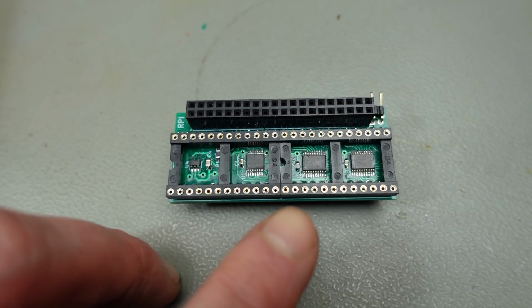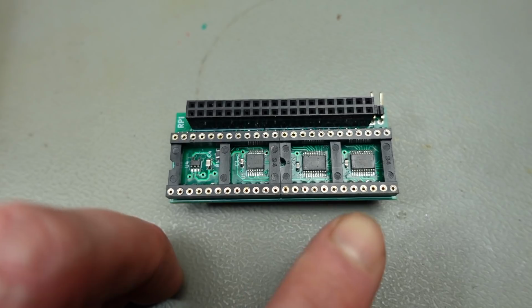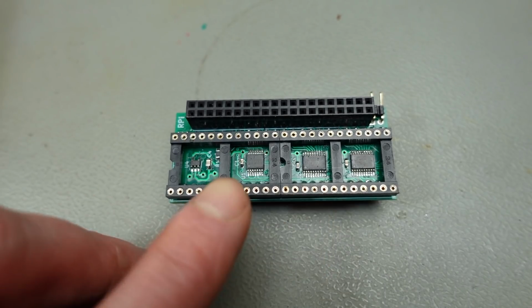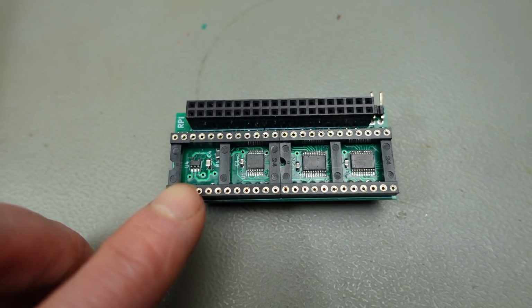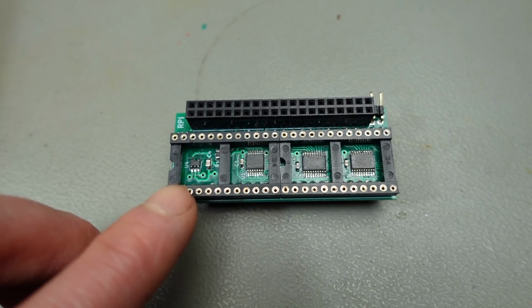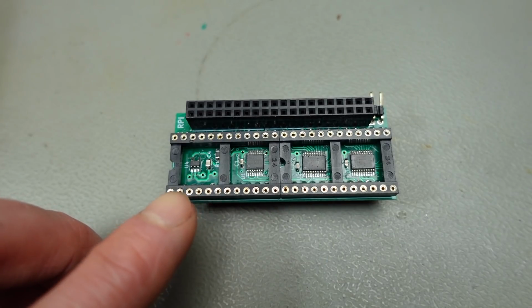So this little board has two 74 LVC 574s on it, which are octal D-type flip-flop chips. And this smaller chip is a 74 LVC 86, which is an exclusive OR gate. And this little package is just a voltage regulator that regulates the 5 volts that it gets from the chip socket to the 3.3 volts that these modern chips need as an input voltage.